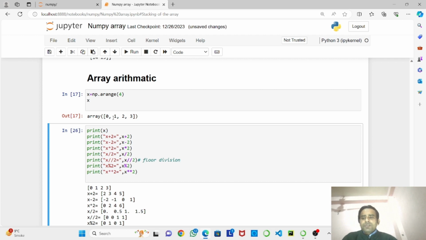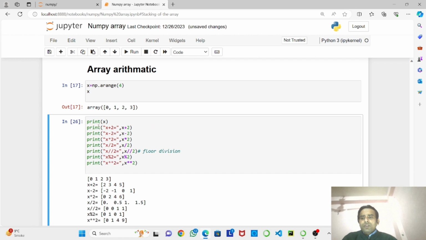Now perform some arithmetic operation on this array. So first print x, and the second is print x plus 2. This particular line is telling us that we are adding 2 to the x array.